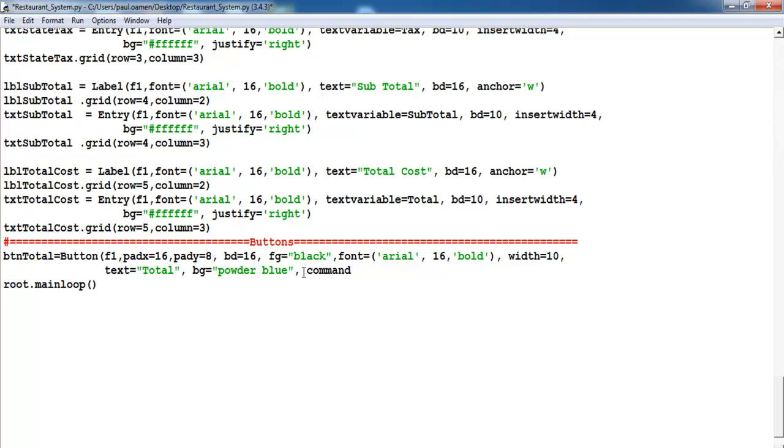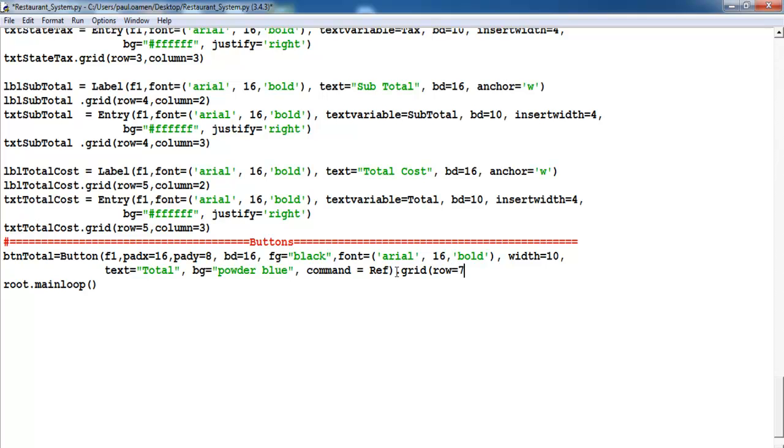What would be my command in this case? The command, I don't know yet, but I can just call it ref. That'll be my command. So I have to write a function called ref. Okay, and now let's set that in row equals, make that row 7.